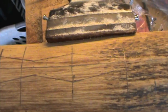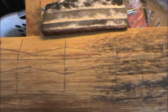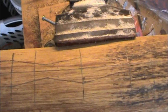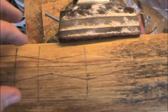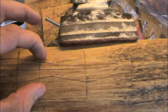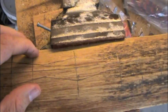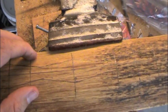Now what we'll do with this is we'll take it to the saw, and I'll film that, of course, and show you that. But we'll cut the bow out just a little bit wider than what we have it laid out here, and then we'll determine the width of the limb where I want to start to get it down to floor tiller.